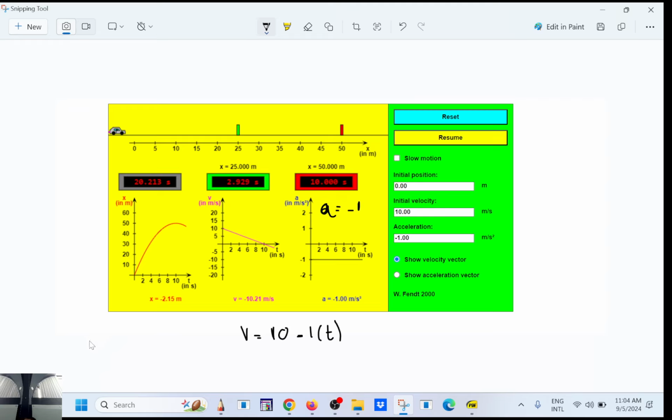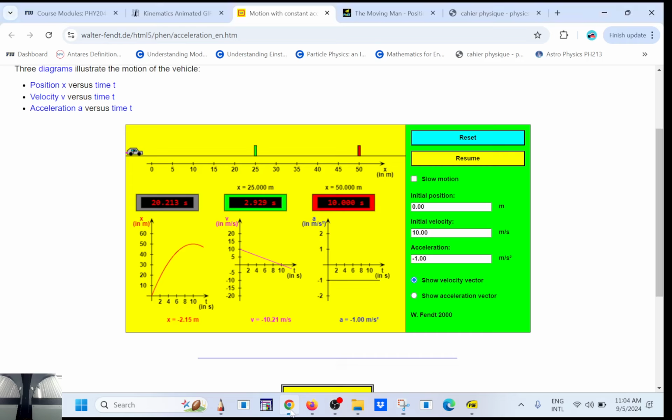So it's still a parabola. So x equals, you see, you have an initial slope. So it's going to be 10t plus 0.5 times minus 1 times t squared. Okay, you can just take the integral, or otherwise we will discuss all that. Is that clear? Yeah. So this situation is free fall. You throw something up, it's going to slow down, stop, and then speed up. Okay? So do not worry. We'll do that again. But it's important to understand.